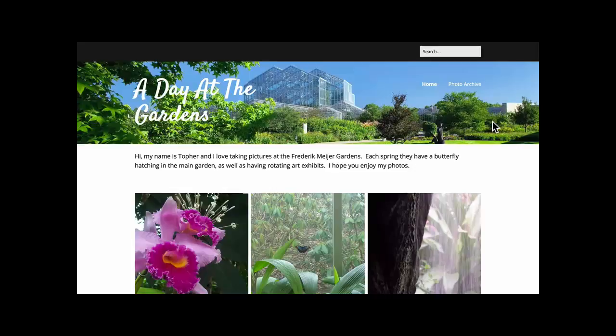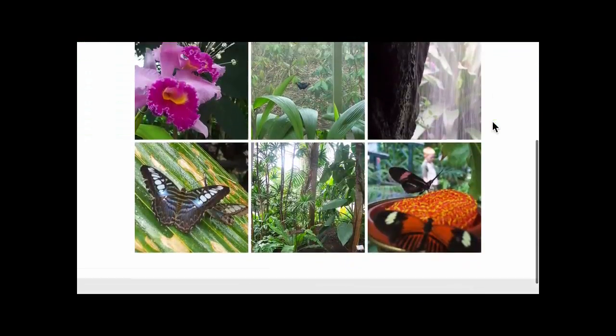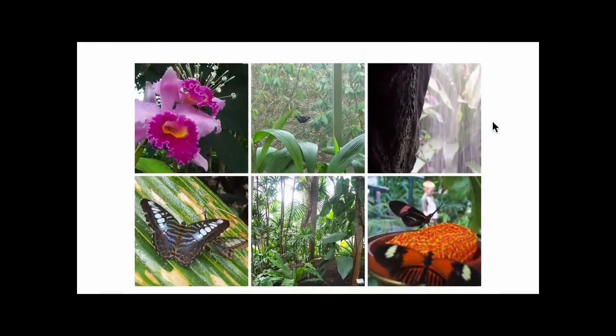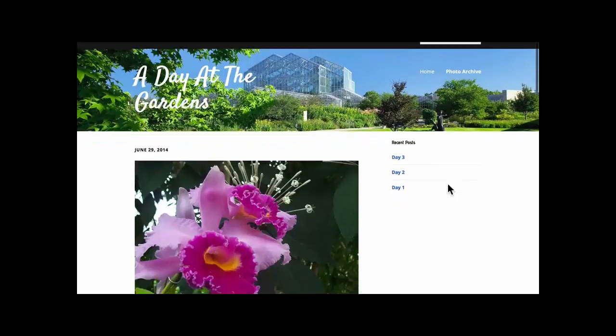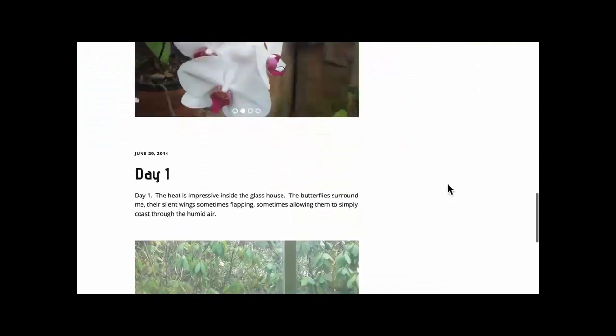We made a homepage using a gallery built into Make, which isn't very interactive, but really quite attractive. We have a nice archive. Our archive has full content in each post.